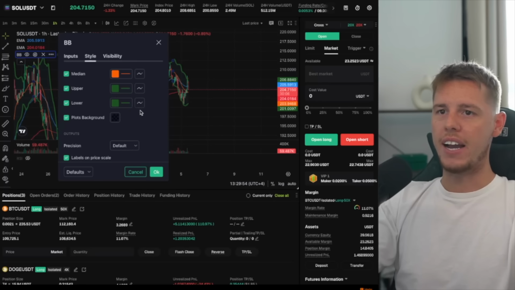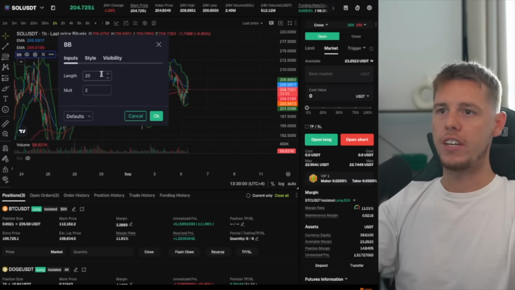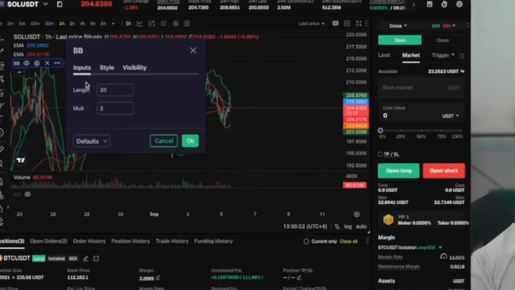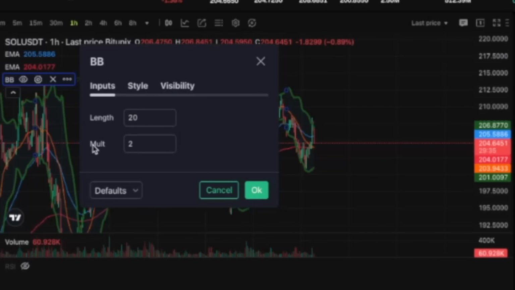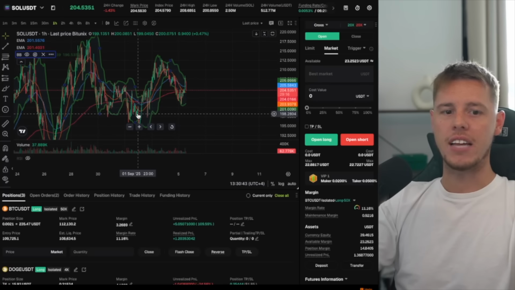I will also guide you later on TradingView, so don't worry, we'll also talk about how to set these indicators in TradingView. First of all, for inputs, it's very important to put them to 20 and 2. If you're using the strategy directly in the chart overlay from Bitfinex, you can just leave it at default. If you use it on a different platform or different exchange, just check that the length is 20 and the mult is 2. Press OK. We set all our indicators directly here in the chart.